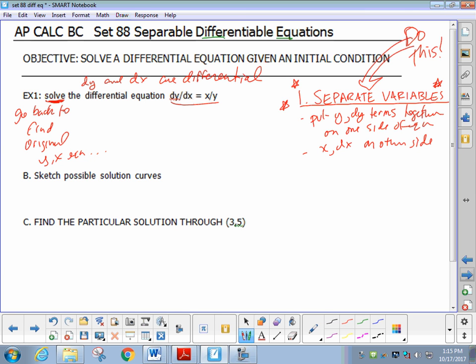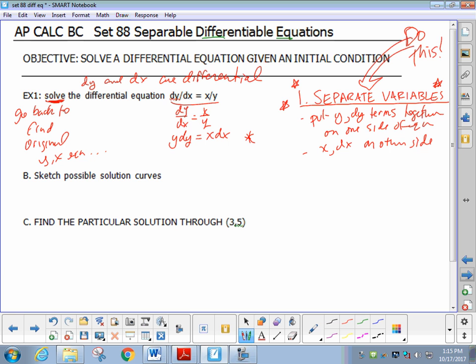So in this case, I'm going to rewrite this because it's not in math type. I hate the way that's written. dy/dx is x over y. So if I separate the variables, I want y's and dy's together. So I'm going to multiply y over there and get y dy. And I will multiply dx over, and I'll get x dx.